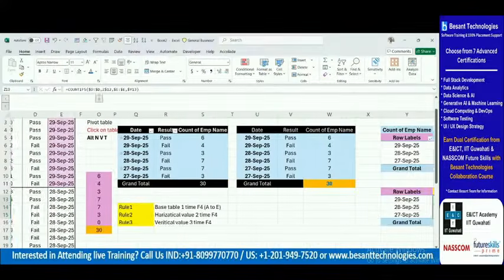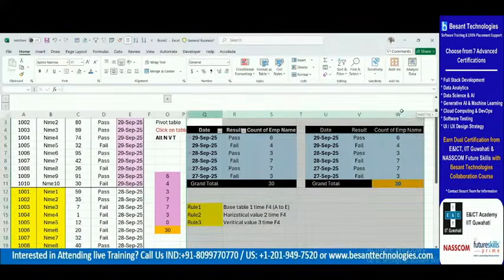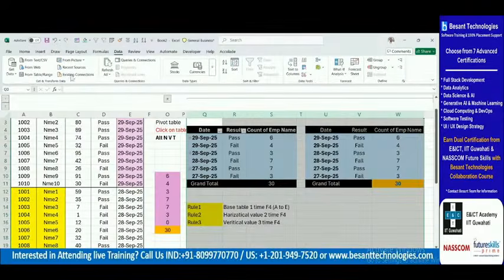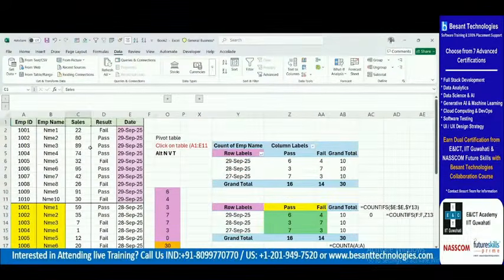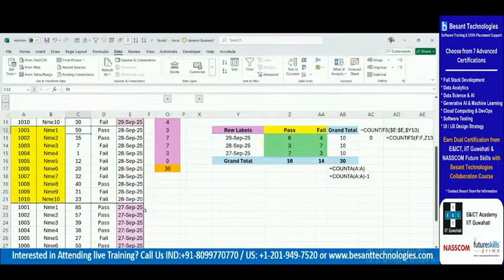Here you need to write the dollar sign and other things all. Here also I'll group the data, Alt A GG. Okay, I click on the number 1, it gets hidden. So this table, above table, below table, you can easily understand, see the data side by side. To cross verify, see, today's date 6 are pass, 4 are fail, and yesterday's date 3 are pass, 4 are fail. Manually also I can check, only 3 are fail.